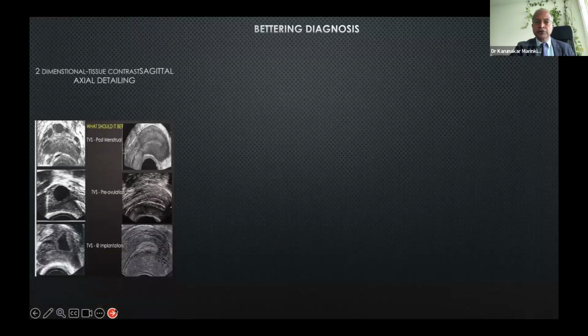And the images that I'm going to share, most of them are in the Resono family. I do have some images, but 90% of these images are Resono 7, Mindray, since 2018 that I'm exposed to this technology. And in the last 2 years, it's the new i9. So why I'm saying this is the typical tissue contrast.